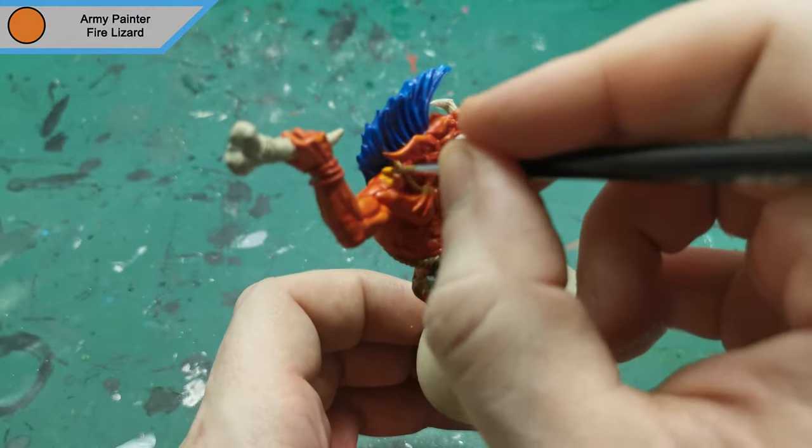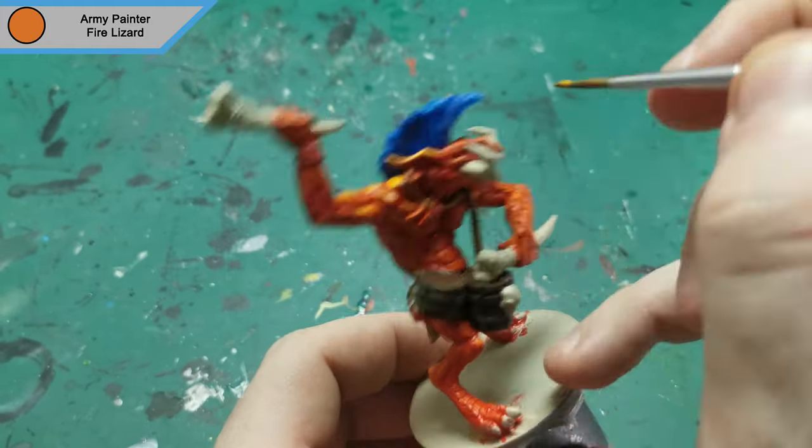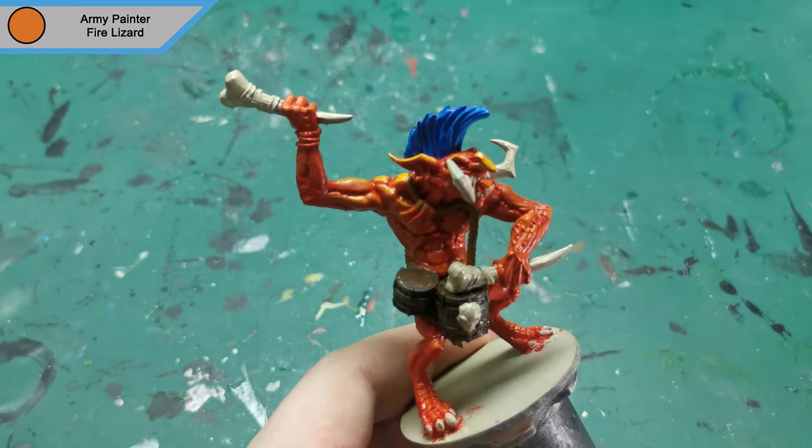Next, I did another highlight on the skin with Fire Lizard. This is much more of a yellow orange, so it is only for the sort of upper areas where the light will be reflecting off of him.